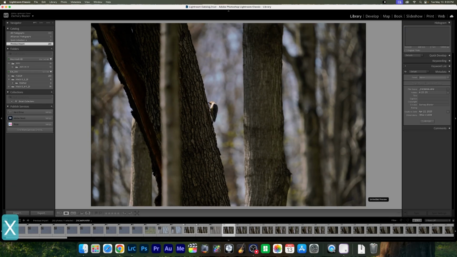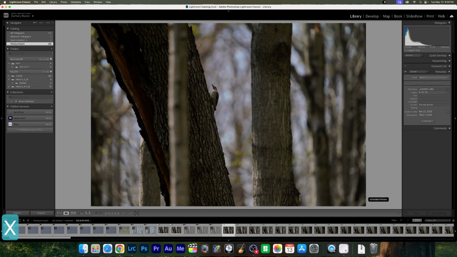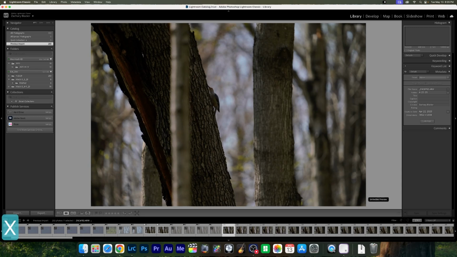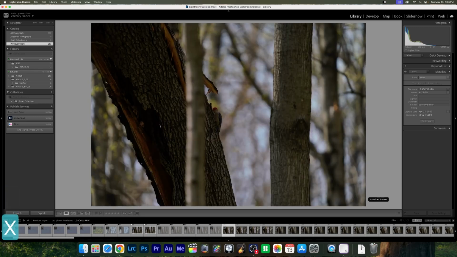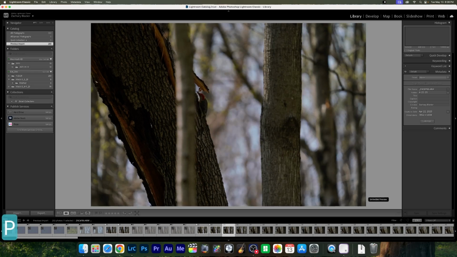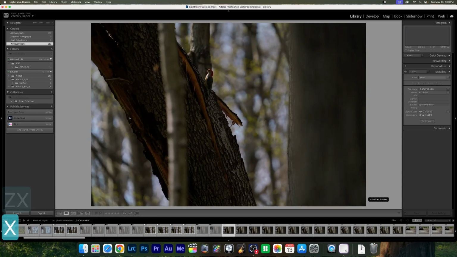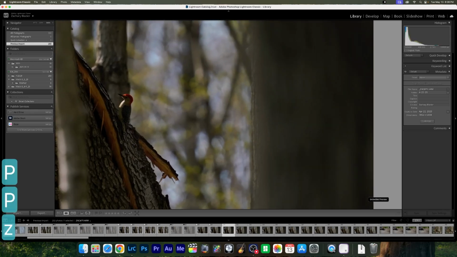And then Shift X. I don't like that one or that one. Or that one I don't particularly like either. That one's poorly framed. That one's kind of interesting as he moved up the tree. We'll keep that one. Anyway, I'm not going to take you through the whole sorting session, but that gives you an idea of the power of using your modifier keys. I can quickly sort through photos without having to blow each one up. It's just going to show me the next one.